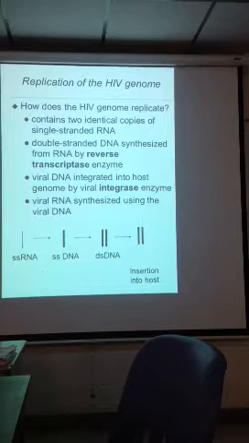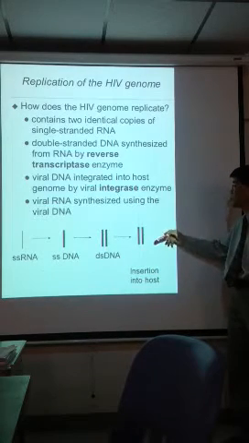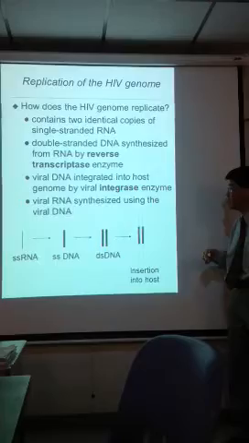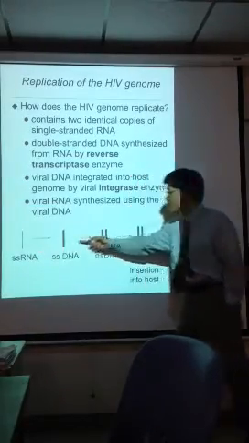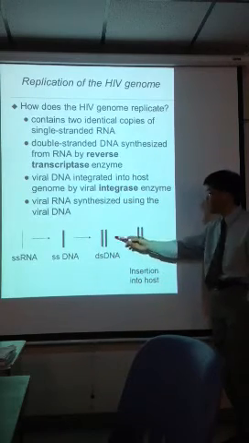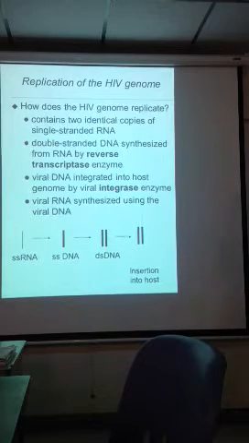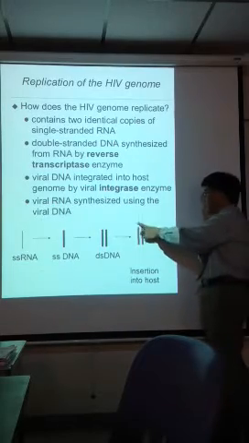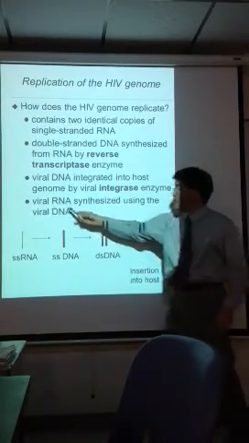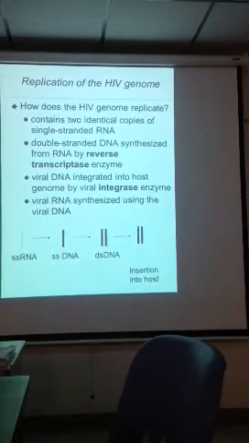Any questions about that? Right, so the enzyme that integrates that double-stranded DNA into the host chromosome is called integrase. Okay, integrase. All right, so we have two enzymes. One is reverse transcriptase to do this process. The second is integrase to do this process. Okay. Any questions about this? Once it's inside the host, then this actually is used to make more viral RNA, and that viral RNA becomes part of the new viruses that are produced from this infection.